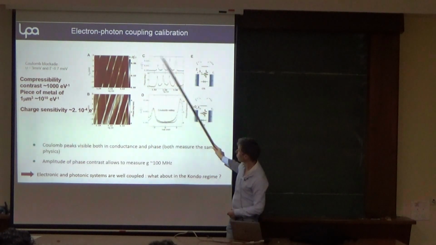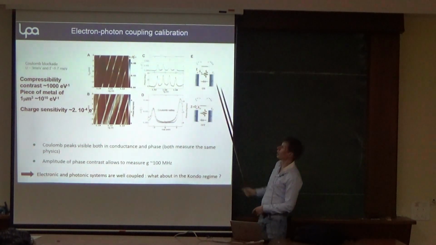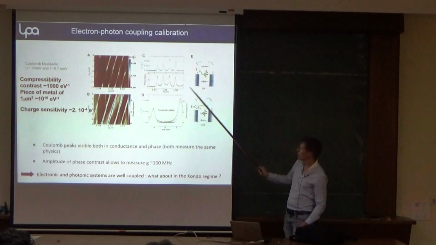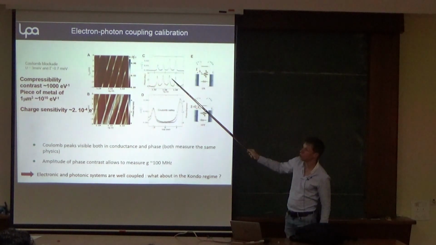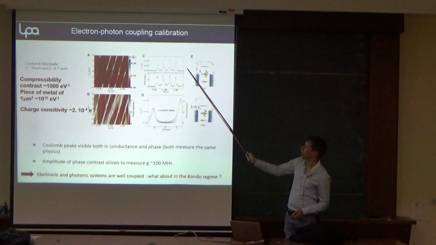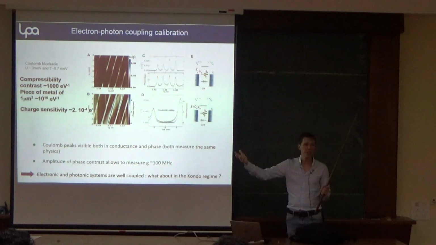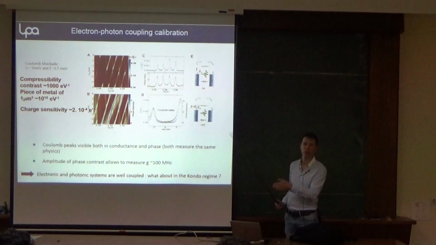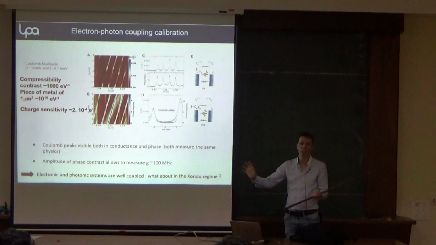So here is the conductance. That's a conductance cut here as a function of the gate. You see peaks here in the conductance. These are Coulomb blockade peaks. And you see that in the phase of the transmitted microwave signal, we have perfectly correlated peaks in the phase. Okay? This is normal. Each time you have a conductance, the charge is allowed to fluctuate, and therefore it switches on the dipole, and therefore you have also a finite phase shift, so finite compressibility, and that's normal when you don't have correlations. Essentially, compressibility and conductance are the same. That's roughly speaking the density of states at the Fermi energy.